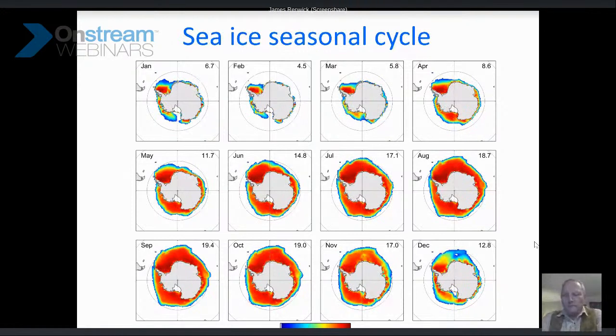And it represents one of the biggest, or the biggest, seasonal signals in the whole of the climate system, this massive growth of sea ice in the winter and then the melt in spring and summer. So it roughly doubles the effective size, in terms of the radiative effects, the reflection of sunlight and so on, of Antarctica. That 19 million square kilometres of ice in September is comparable with the areal extent of the Antarctic continent itself. So it's pretty remarkable that we see this every year, and we see it incredibly regularly.